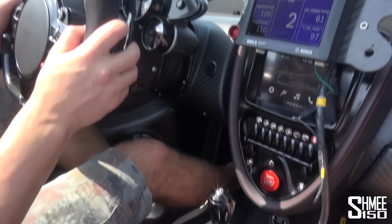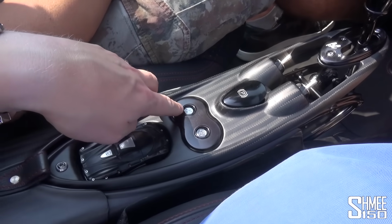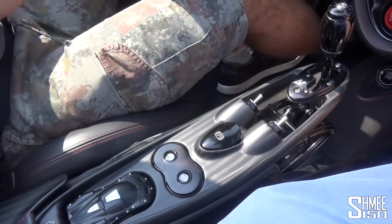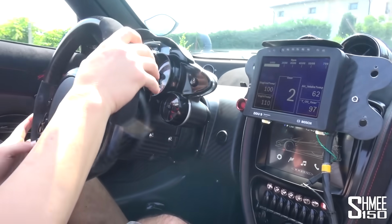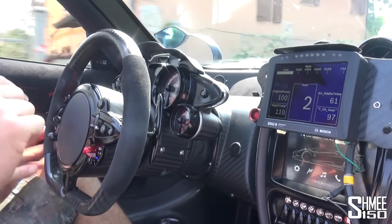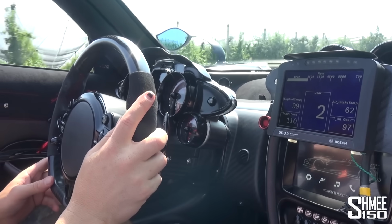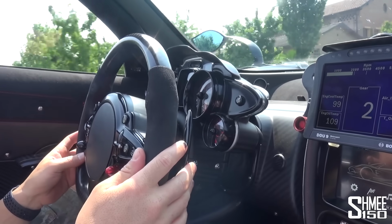We're back in comfort then, and this is where you could have it in comfort with the exhaust valves opened if you wanted to. Press that button, and you can make it extra soft as well with that button. Yeah, with this we have the system for maximum comfort, with a limit strategy of 120 kilometers per hour. Okay. If you have comfort switched to super soft, it goes super soft, but after 120 kilometers per hour, it switches to normal comfort, the normal setup.